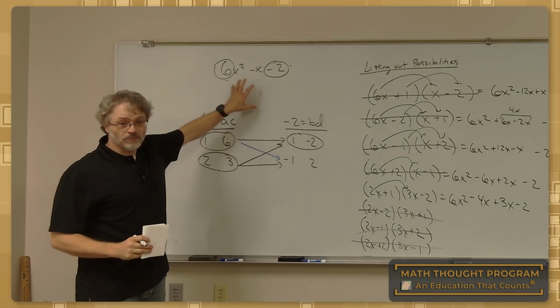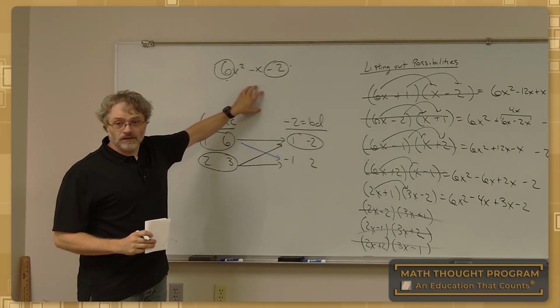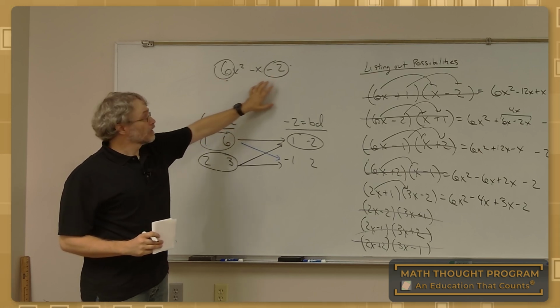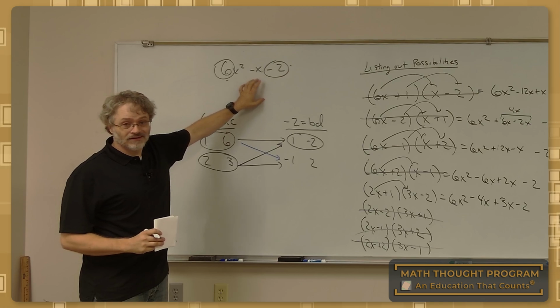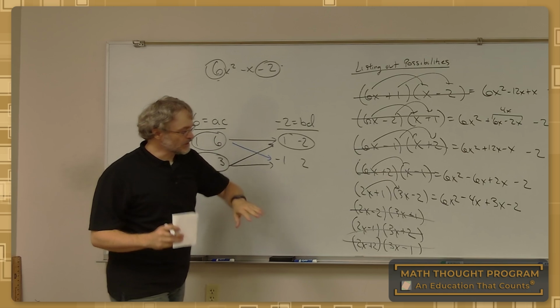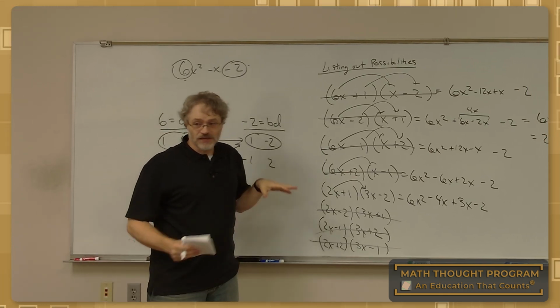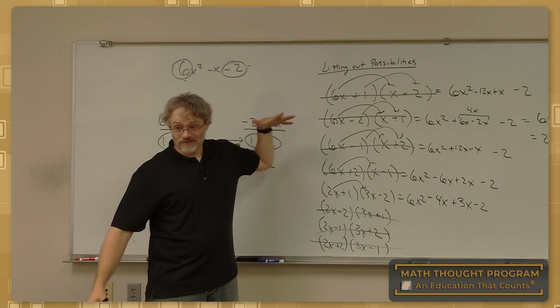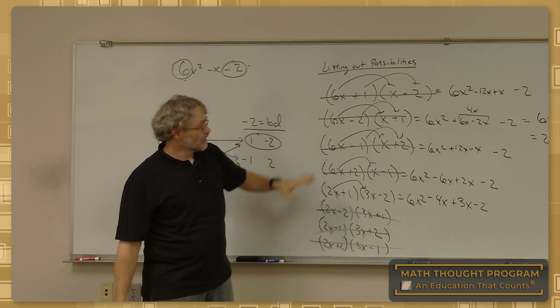Could I pull a 2 out from all these values up here? I can do it here. I can do it there. But what about here? By using that strategy, using that insight, you can take your list, and it looks long, but you can actually reduce the amount to check.